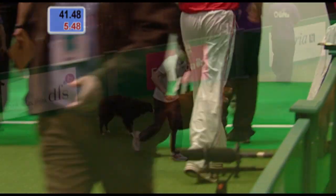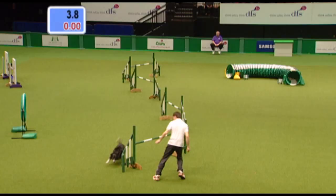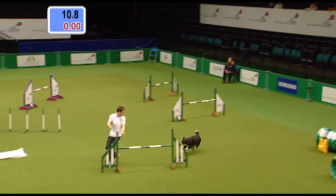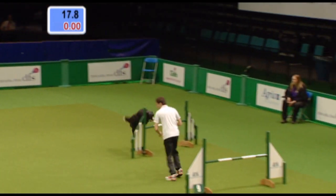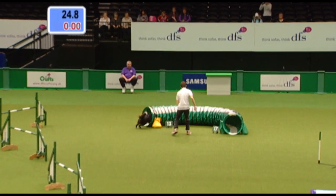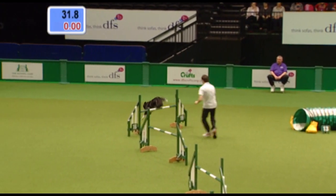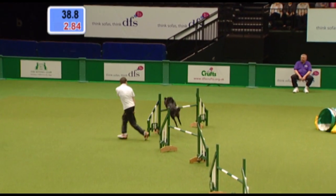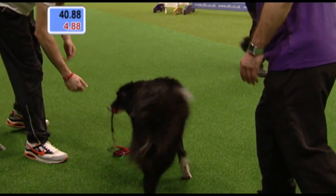Goes into second place in the same course time of 36 seconds. So this is Mark Saunders — he's from Crawley in West Sussex, and this is the Dark Dasher of Clybon. A little bit of tactics also come into events like this where you haven't got big entries — there are only six in this large category and it is a two-part competition, so anything can happen. You'll have an eye to this afternoon's agility round — it's not all about going out and winning this one. This is a rescue dog, as many agility dogs are — it really does wonders for the dog's confidence. Just a few more jumps to go, Mark's taking it quite steady. So that's Mark Saunders and Dash. 40.88, picking up 4.88 time faults.